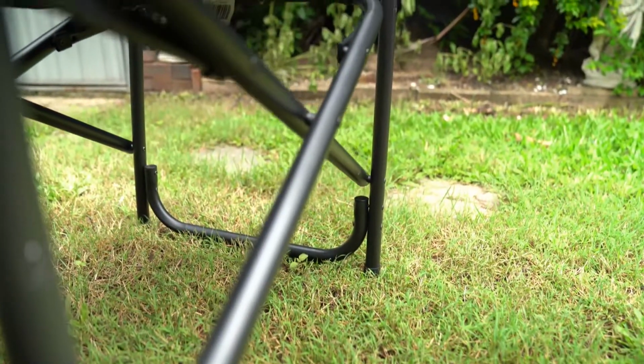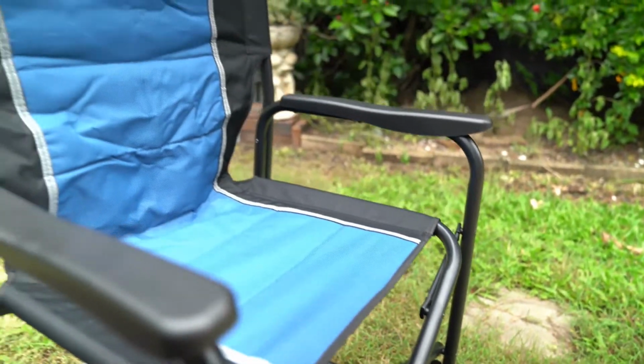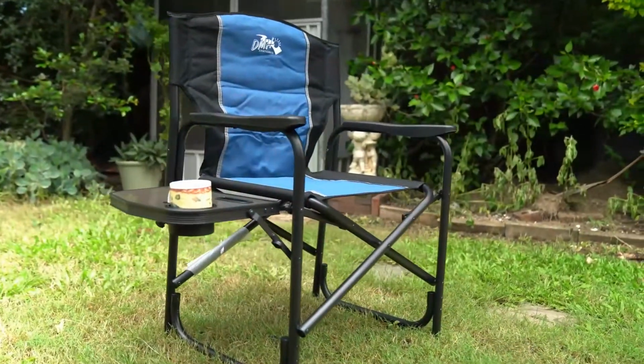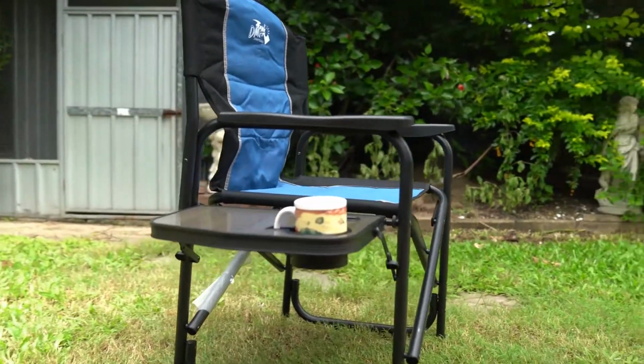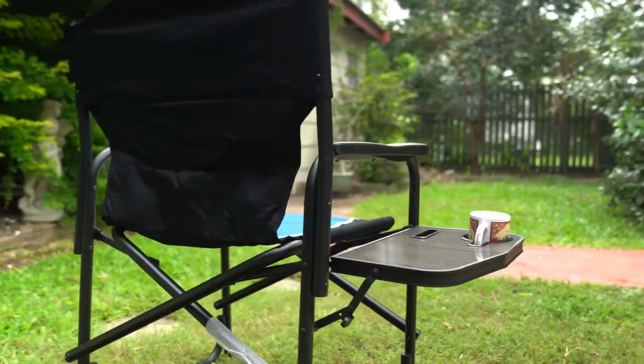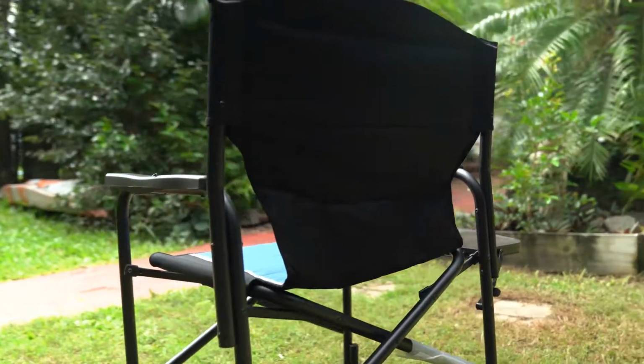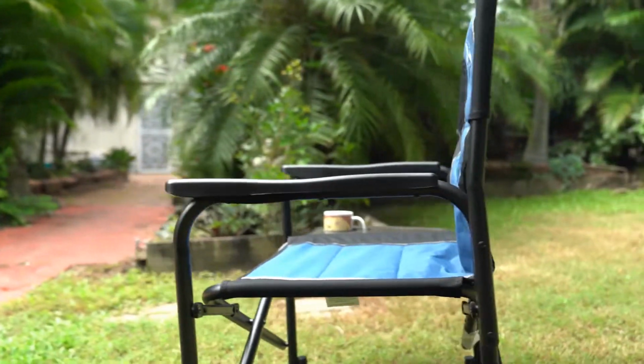This chair is strong and lightweight thanks to its 25mm aluminum frame. Weighing in at only 3.8 kilos, yet with a weight capacity of 150 kilos, this director's chair packs a punch. The durable 600D polyester fabric makes this chair strong yet easy to clean. The addition of molded plastic armrests makes this chair's comfort level in a class of its own.